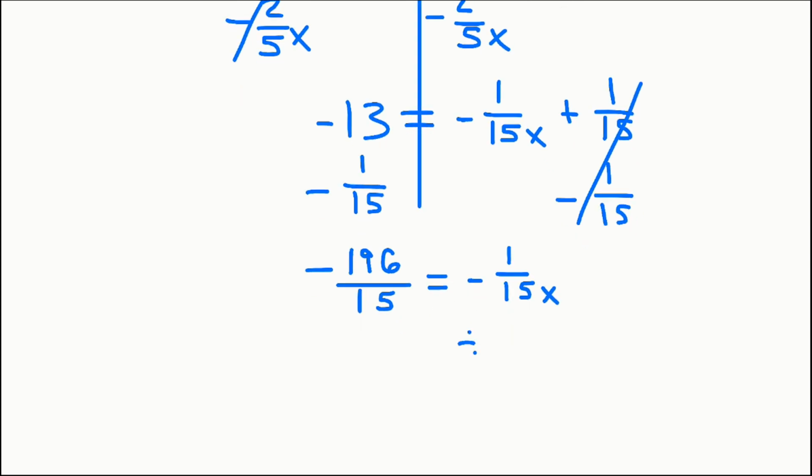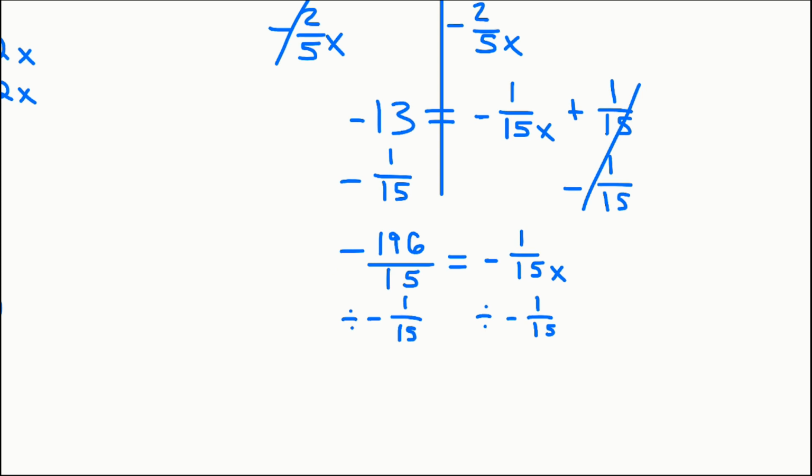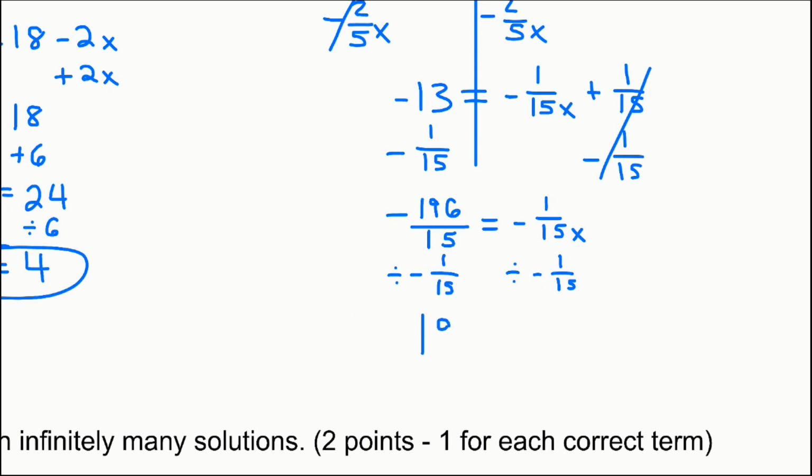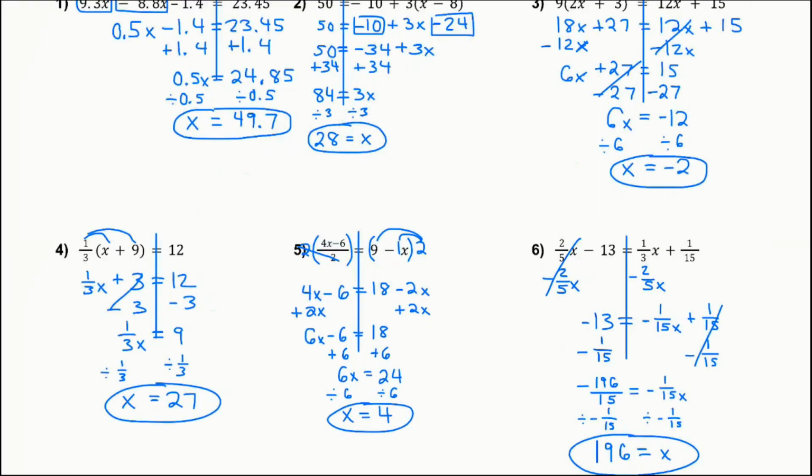Whew. So what you can do here is either multiply by the reciprocal, but again, what I'm going to do is what I did on that earlier fraction. I'm going to divide by the coefficient. So I'm going to divide both sides by that negative 1/15. So this divided by negative 1 over 15. Yeah, that's going to work out pretty nice, actually. So we get 196 for x. All right, so there we go. So those are going to be the ones that are most time consuming because of the work that is in them. All right, on to the rest.